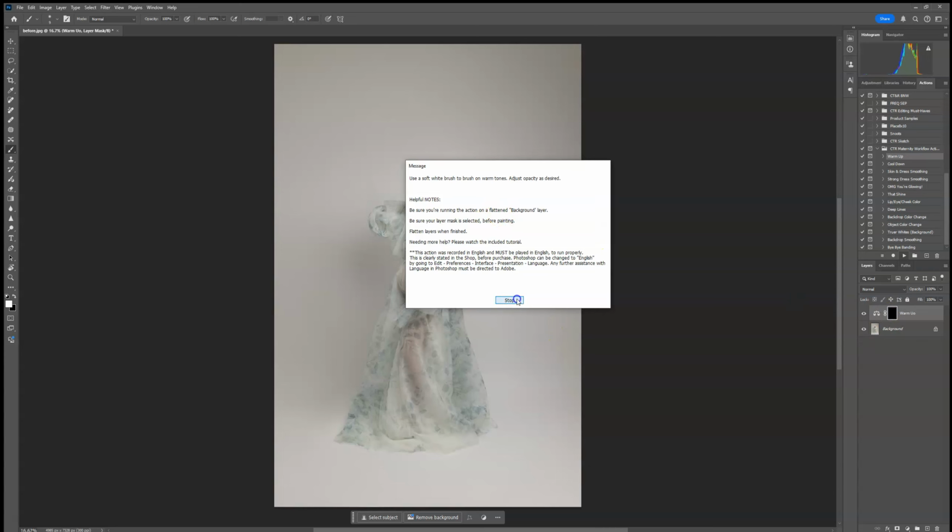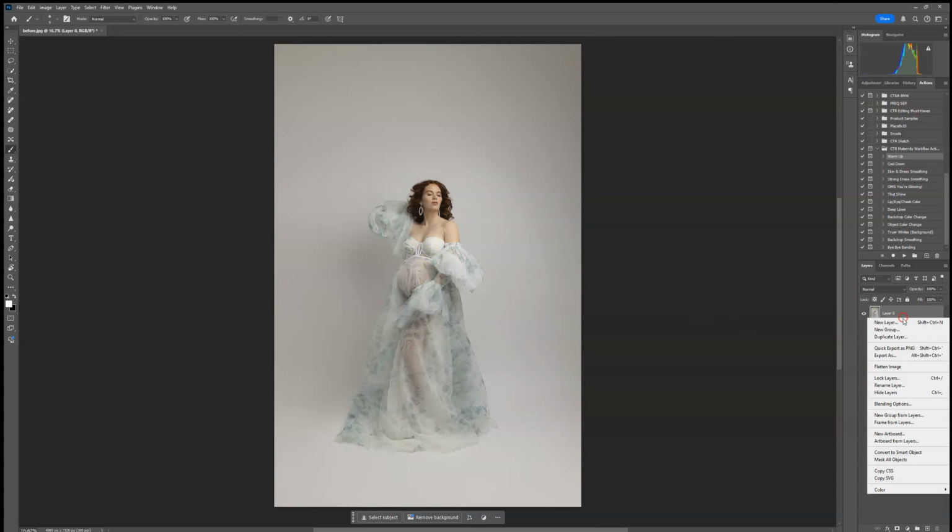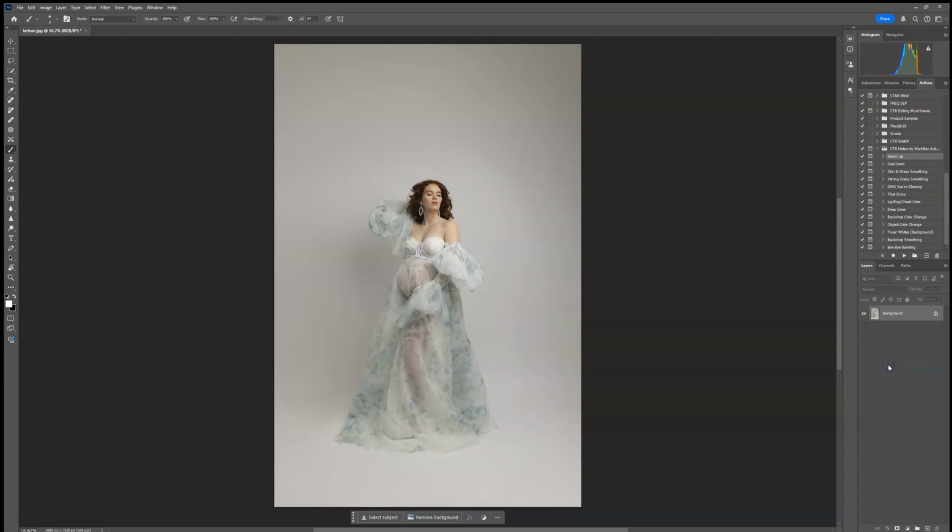Now that just means, I'm going to press stop real quick. I'm going to delete this, go back to where I initially started. You need to start out on your flattened background layer. If this were to be unlocked and it's layer 0, it's not going to play right. So just make sure that if it's layer 0, you just right click and go to flatten image, and it's going to go right back to that background layer.